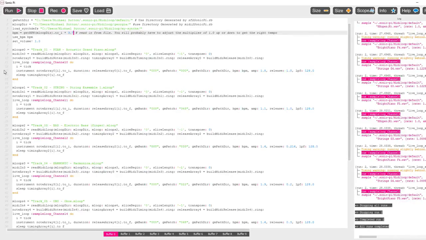And then each track has got this little loop in there that says, play an instrument, and you play the note from the note array. You play it for a release time, and you play it for a sleep. So you sleep for as long as the note needs to play until the next note in the array plays.